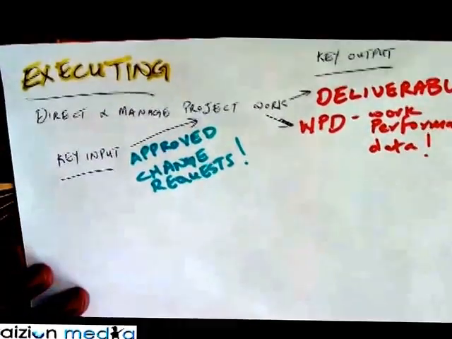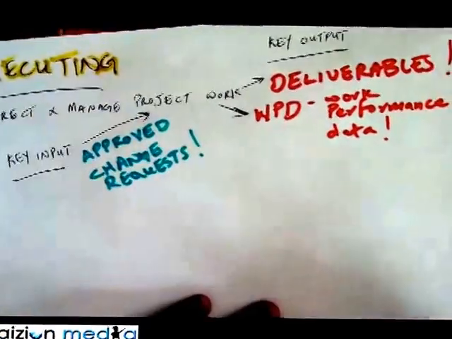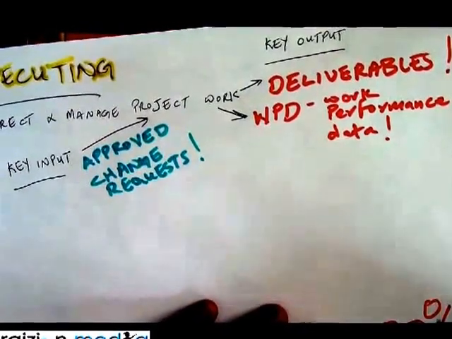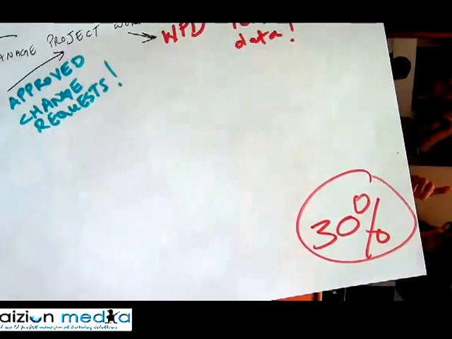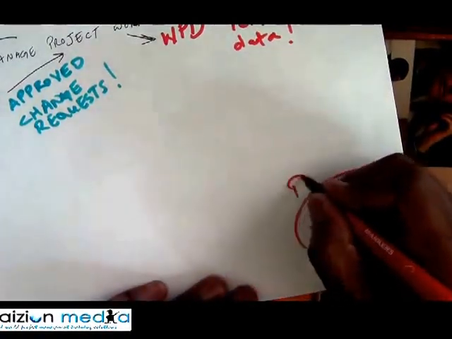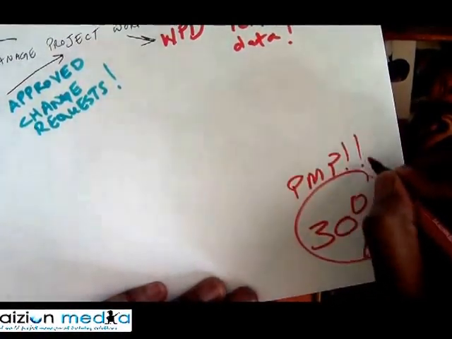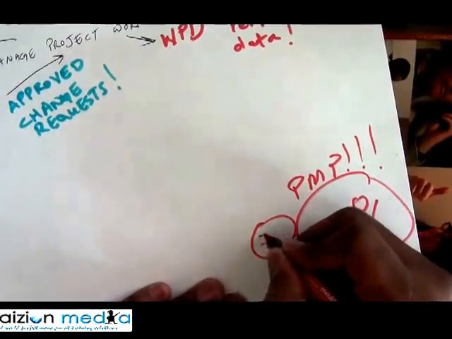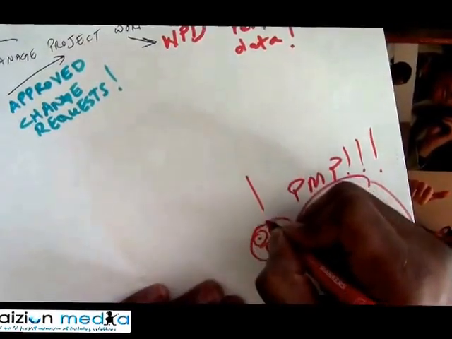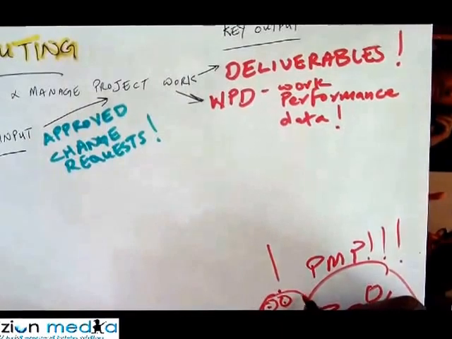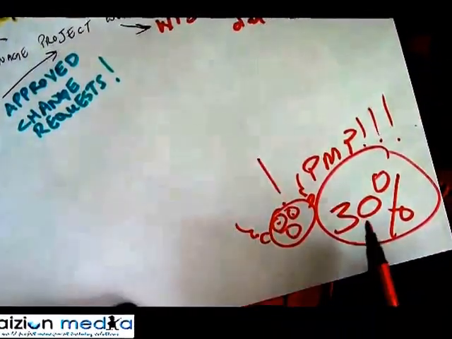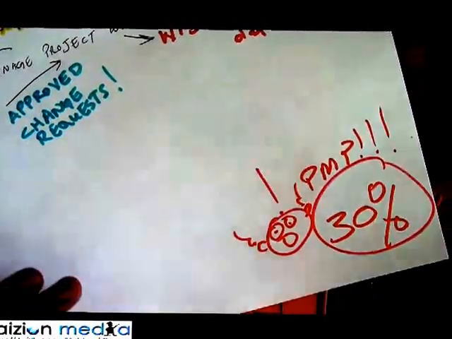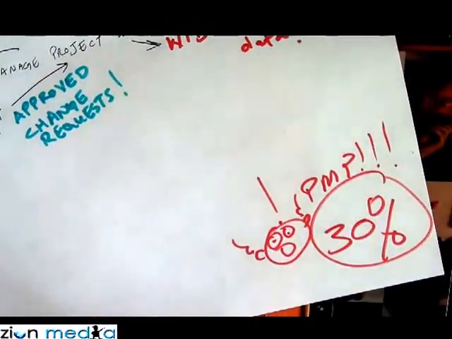Now, if you didn't know, let me remind you, this is 30% of the PMP exam. A whole 30% of the PMP. There is a lot at stake. Oh my goodness, 30%? The smoke coming out of his ears, he can't believe it. 30% of the exam. Yes, but let's ask ourselves this question.